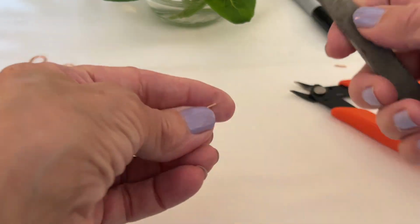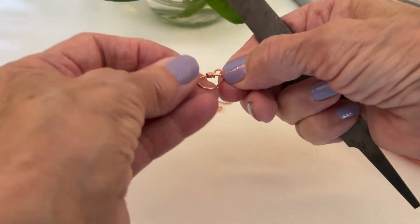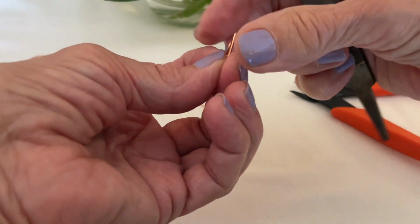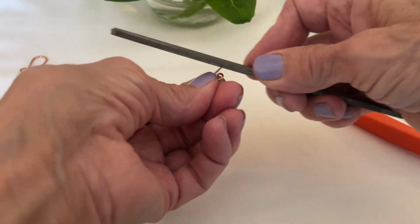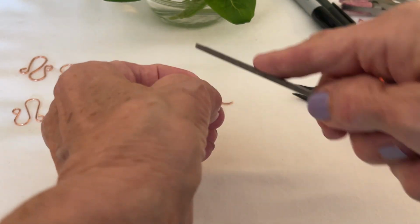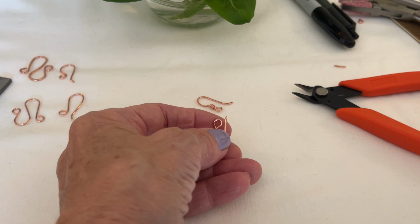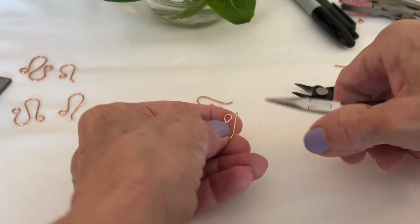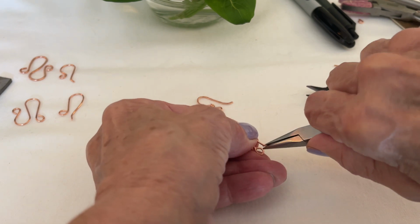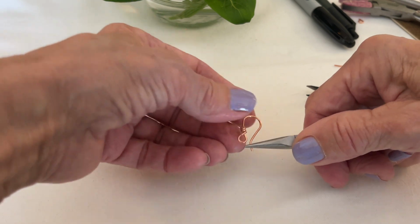And now take my nail file and soften that up so it doesn't have a sharp edge on it. And I like to also do it on the top as well, all around. And the end will soften up once I hammer it as well. And then take my chain nose pliers again and just tilt that tail out a little bit like so. And there you go.